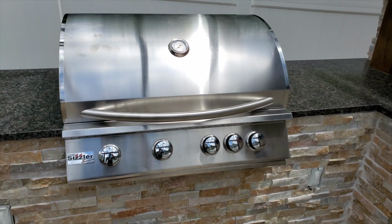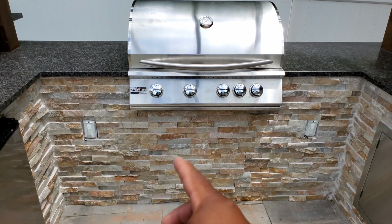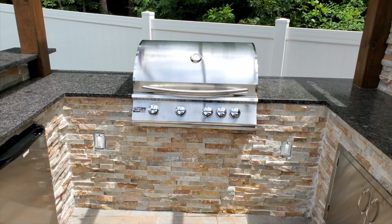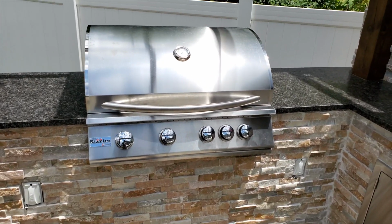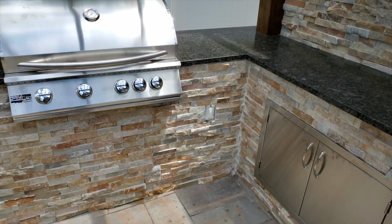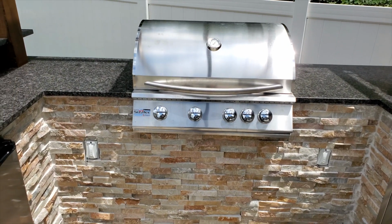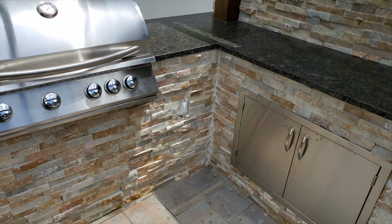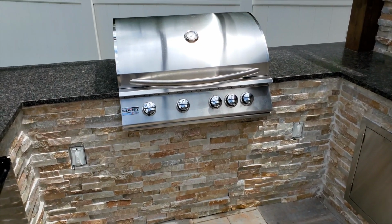And so with these outdoor kitchens, you've got to be really cautious, because we saw a lot of pictures where they had an access door right underneath here to put your gas cylinder in there so that you can turn it on and off as you use the gas grill. But the instructions of this grill mandated that you could not put the gas there, just because of heat purposes. So we had to get a 12 foot long gas line and extend it over around into here so that the propane tank is not directly underneath the grill, because this grill gets hot. So you really have to follow the instructions that they give you all along the way. Even if you've put in grills or done anything 100 times, you still want to read those instructions each time so that you know what you can do and what you can't do.